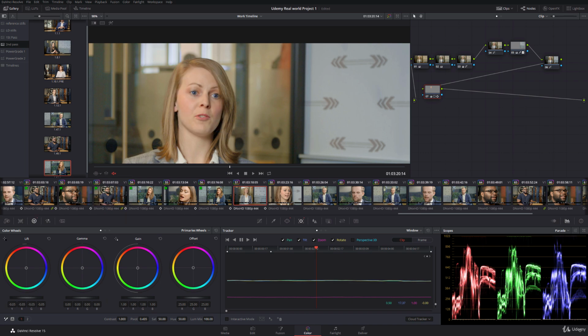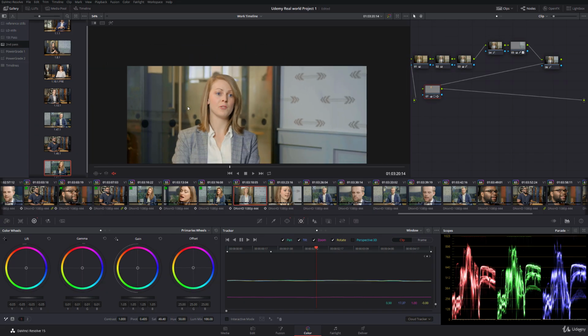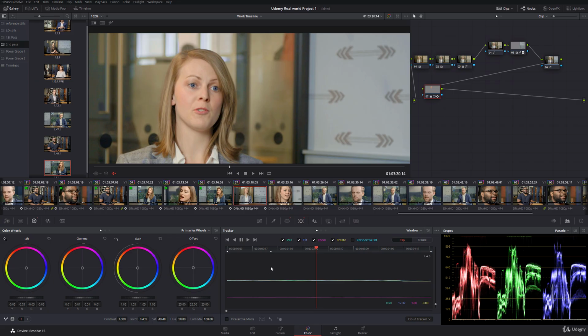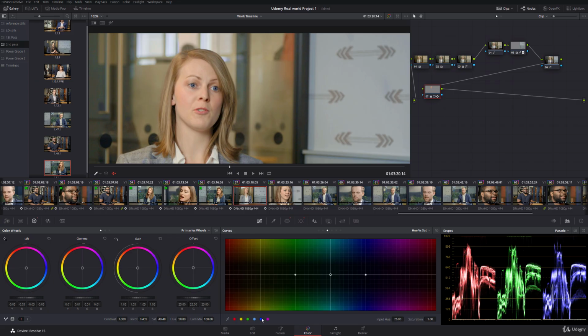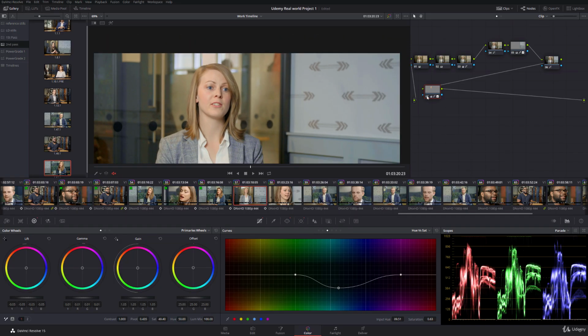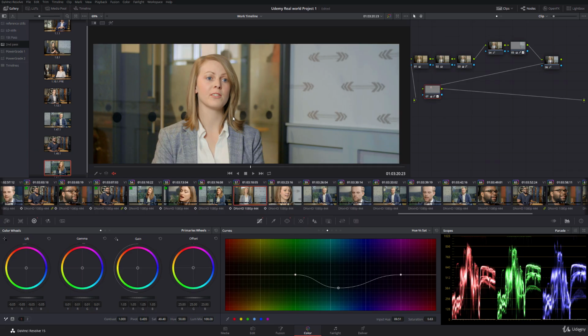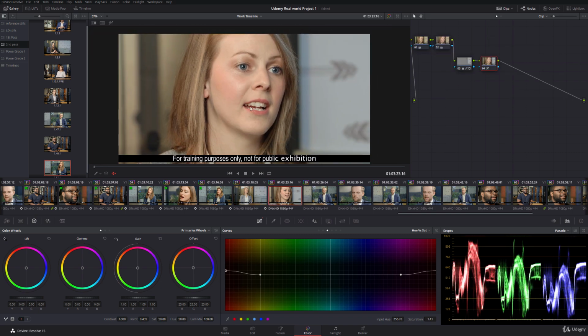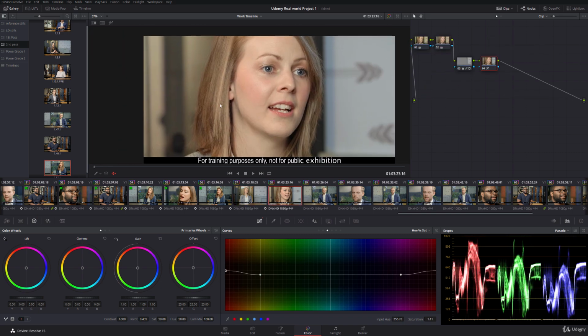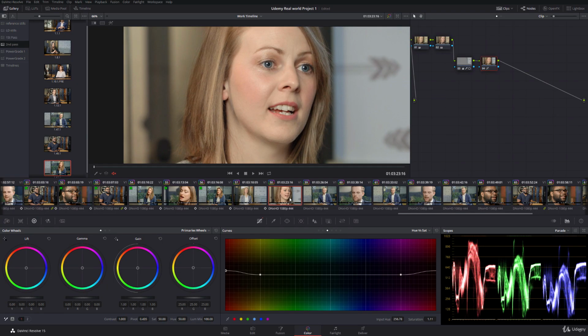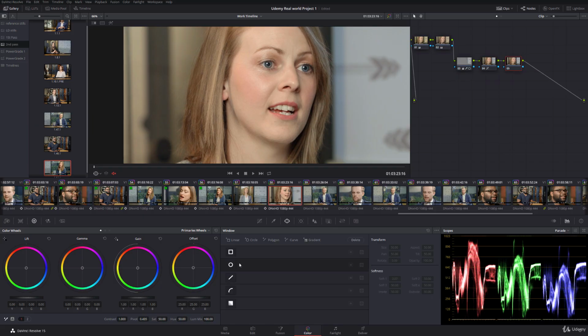Cool. Those eyes are a bit piercing now, aren't they? Tell you what I will do is I'll bring the blues within this face vignette down a little bit. There we go. Right, onto the close-up. Things in the background there are a little bit red in comparison. So I've got an idea of what we can do, and it involves, yep, a face vignette.